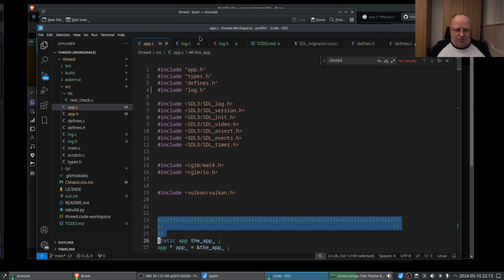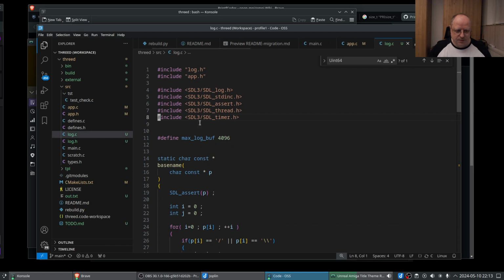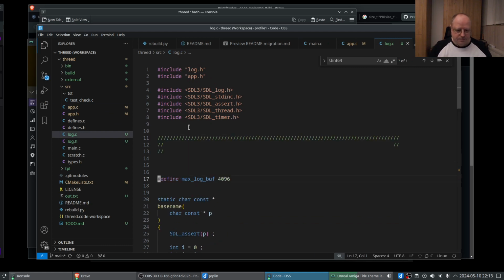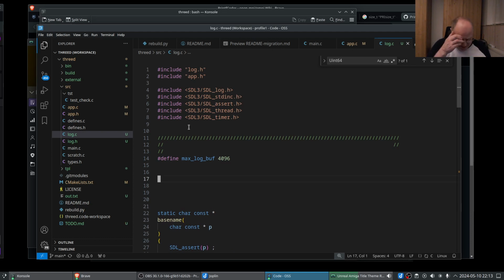Another pair of global variable. Yeah, there we go. Okay. Should we? Yeah, maybe we should hijack this.